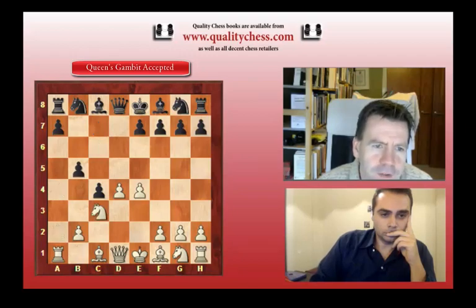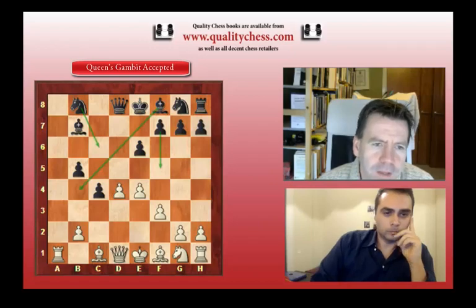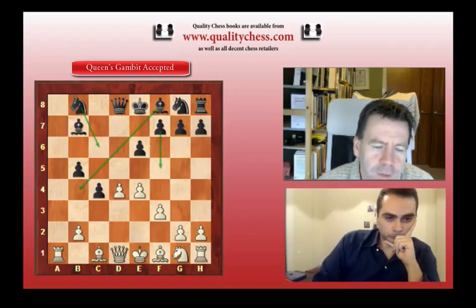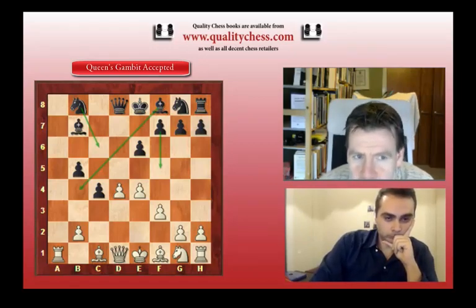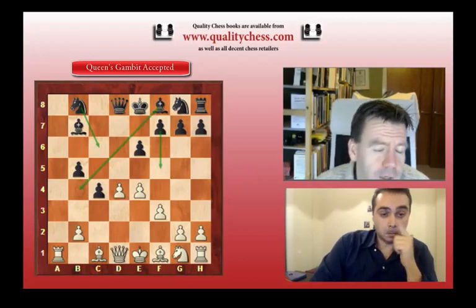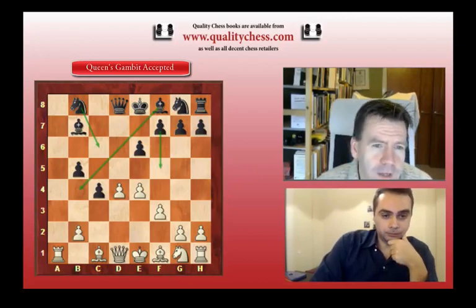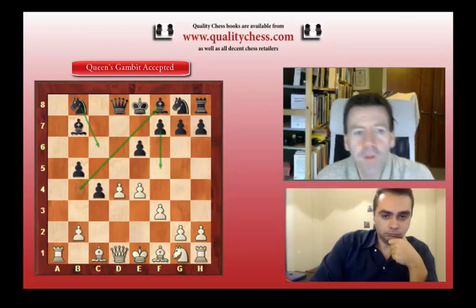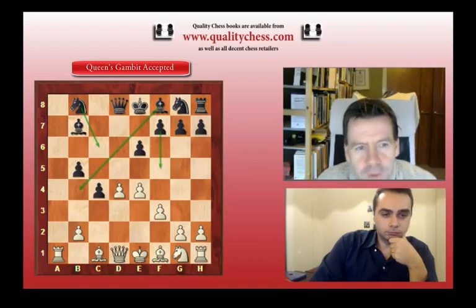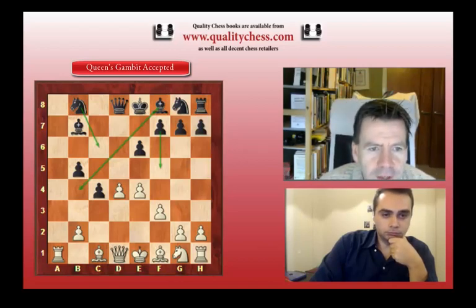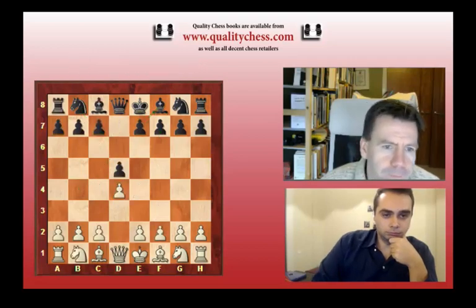It's very much in the style of the old days, but also with a new twist. So give up an exchange, and the idea is the pieces are coming out fast. If white defends the pawn with f3, which he doesn't have to do, then he's weakened his dark squares, and black has many ways to create an initiative. All the white pieces are still on the bottom rank, so black has 2 pieces out by the time white is starting to develop. Okay.